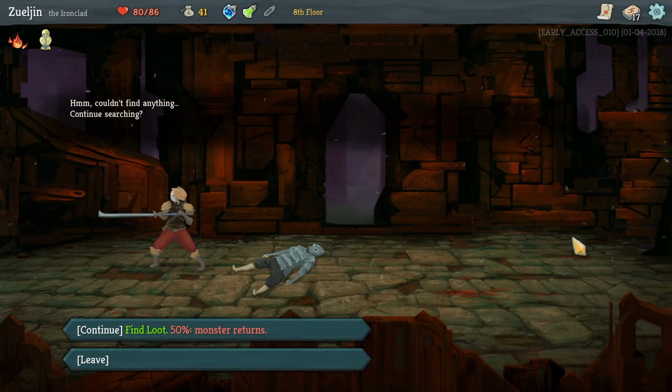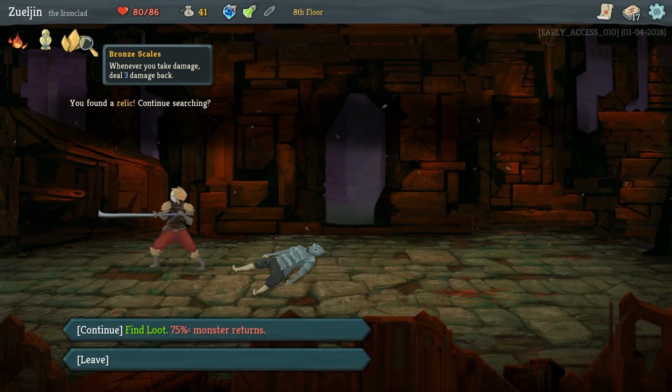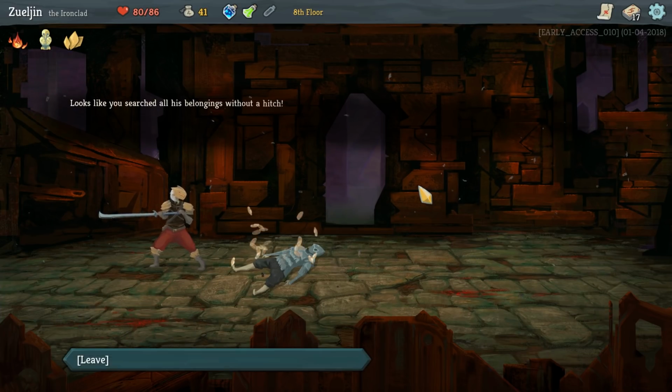So, I could find loot, but there's a 25% chance the monster returns. I'm gonna do it. Couldn't find anything. Continue searching? Yep. 50% chance? You found a relic. Continue searching? I think it's probably like an elite. I do have full health though.